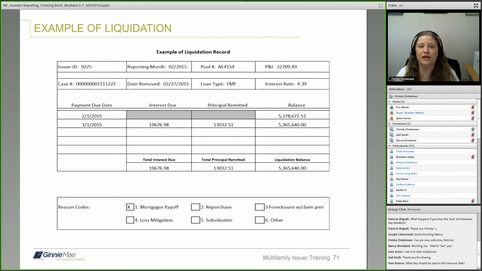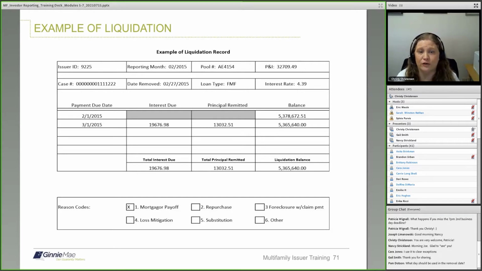You may wonder how the liquidation interest and principal are calculated for inputting on the Liquidate Loan screen. Here is a sample liquidate amortization schedule. As all Ginnie Mae MBS loans are scheduled, meaning the issuer must pass through the scheduled interest and principal whether they collect the payment or not.